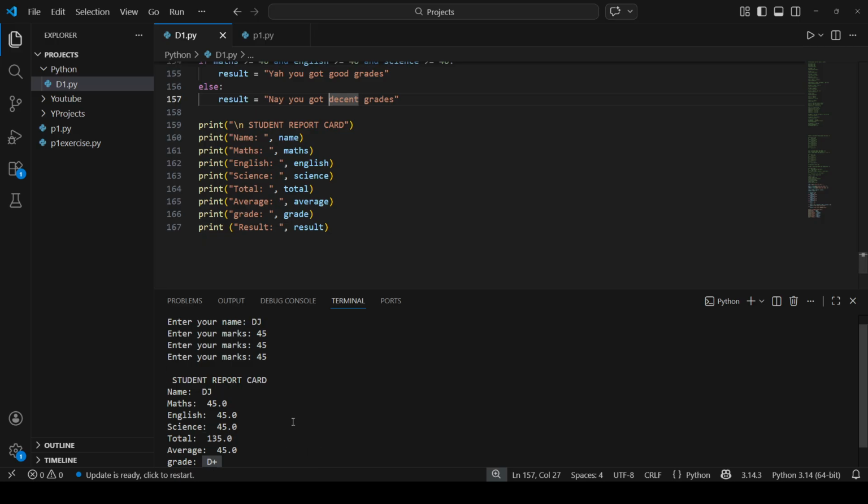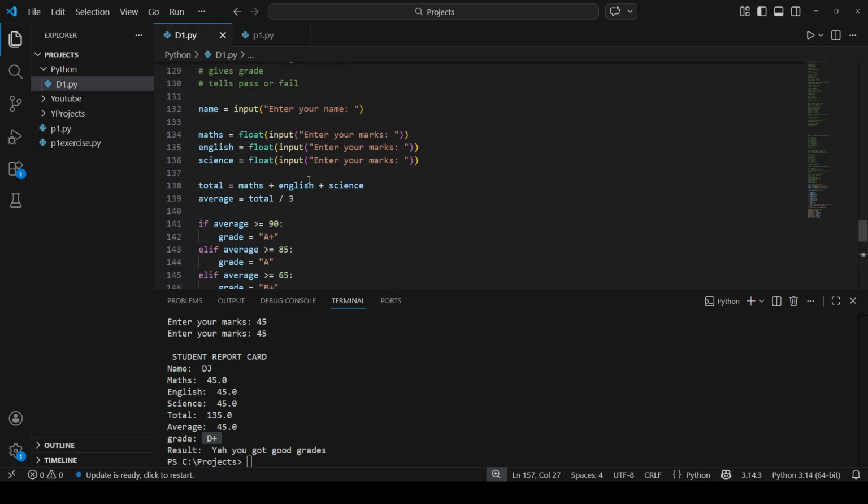It wasn't really a problem, but I guess we can also make this better by entering your marks in this and in science. And let's just use this small one for here as well.